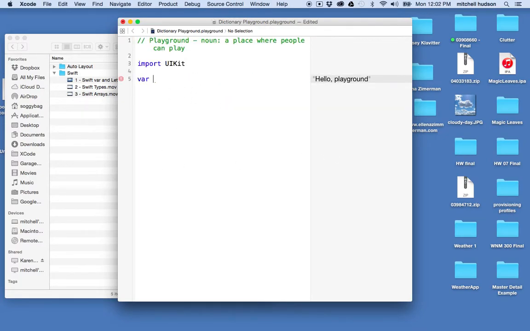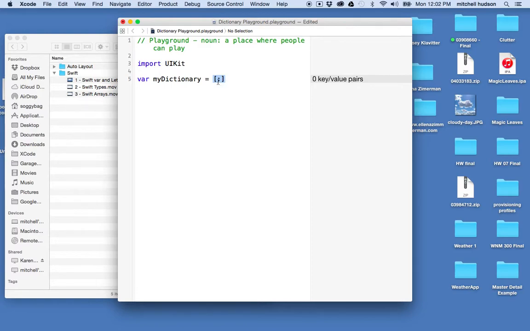So what I'd like to do is make a variable called, let's call it, my dictionary. And dictionaries, like arrays, are defined with the square brackets. But dictionaries are different from arrays. In this case, everything looks fine, but actually Swift is thinking that my dictionary is really an array because I've just used an array here. So to define a dictionary, we're going to put the colon inside the square brackets, okay? And that's what makes this different from an array, okay?